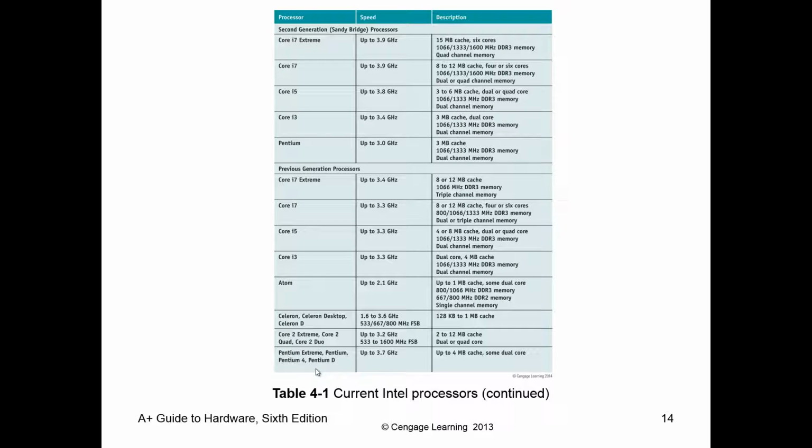Here is a chart for the different families of, again, Intel-based processors. 2nd generation, that family was called Sandy Bridge. Or the 1st generation is called, actually, I don't remember what the 1st generation of i7s were called. But those are just previous versions. The important thing to note here is just the architecture. As the processors get redesigned, they get into a different generation, and the functionality might change. So that's important.